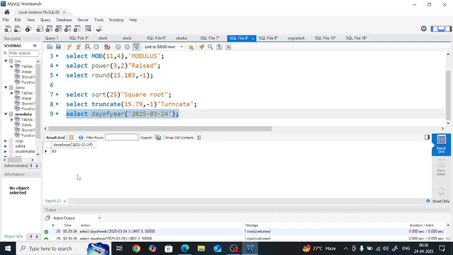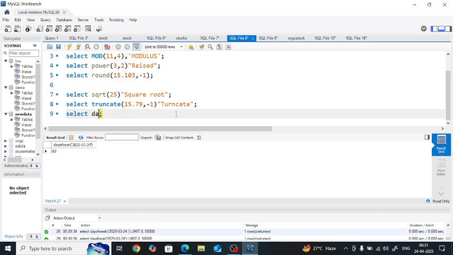The DAYOFYEAR function returns the day of the year for a date in the range of 1 to 366 days, because January has passed, then February, March, and it's April now. But if you apply NOW here, it means we will see the current date. So let's see.